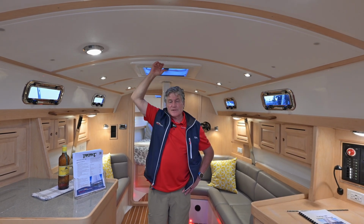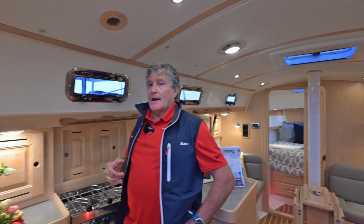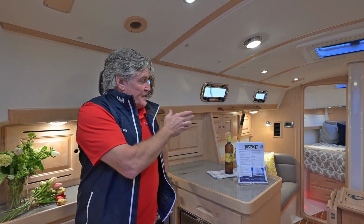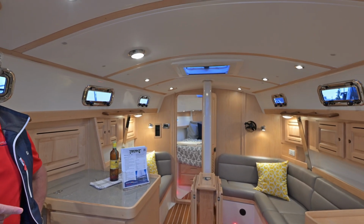I can be here in the center of the boat, and I can walk over to the galley here, and I have no issue. I can actually step through to the aft berth. Yes, I have to step over the threshold, and I still clear that. It's the same thing from coming down the companionway steps, which is a general gradual transition. It's 3 steps coming down, just like in your house, all the way forward to that forward berth. You have no clearance issues on this boat.